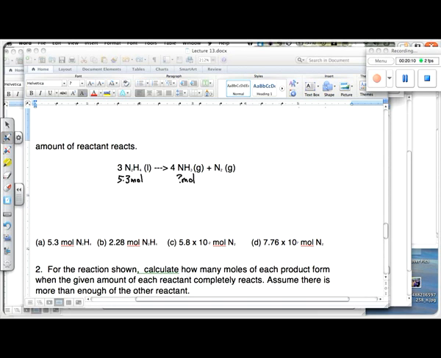Now it does not matter where you're given, it doesn't matter what side you're on, what direction you go in, nothing matters. So this is the deal. If I know the amount of one substance, doesn't matter where it is in this reaction, I can get the other substances using this mole ratio. So I'm already in moles, I have a balanced chemical equation, so I'm ready to move. This is a horizontal step.